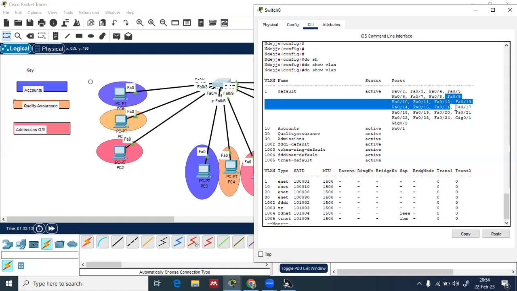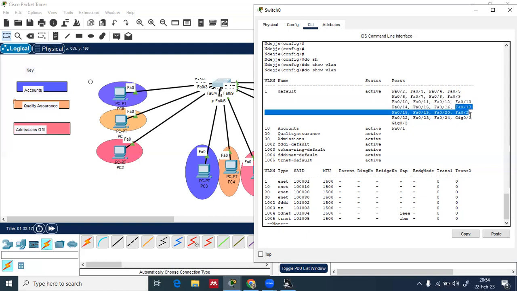And we have computers connecting to ports from 17 up to, let's say, 24 here, and these computers communicate only within their admissions people. These ports are connecting admissions computers that they use in their offices, and they can only share.